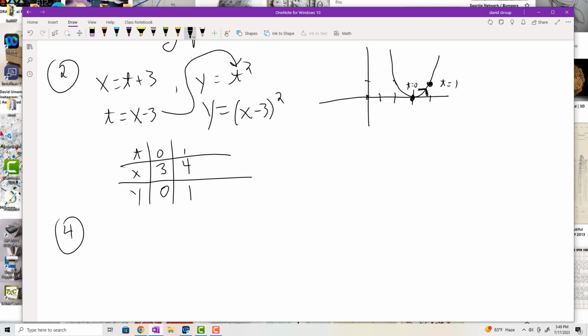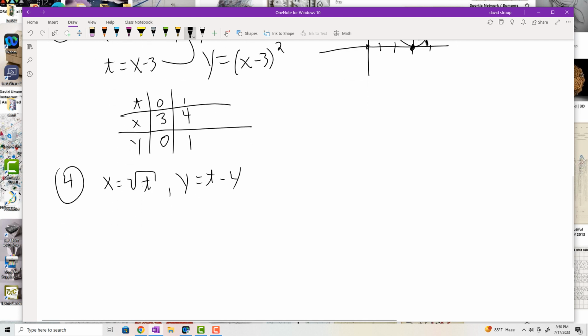Let's look at another one of these guys. So here I have x equals square root t, and then y equals t minus 4. The reason I'm doing this one is that it's implicitly defining the domain for the t values, right? It's not going to say t needs to be greater than or equal to 0, but implicitly we presume that you and your mathematical knowledge would be able to deduce that fact. So that implies that t needs to be greater than or equal to 0. And that in turn implies that x will also be forced to be greater than or equal to 0, because you're not going to get any negative values out of that equation.